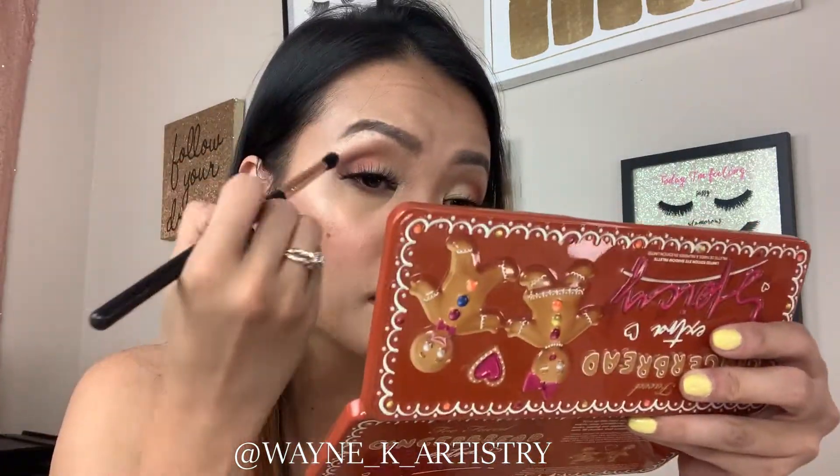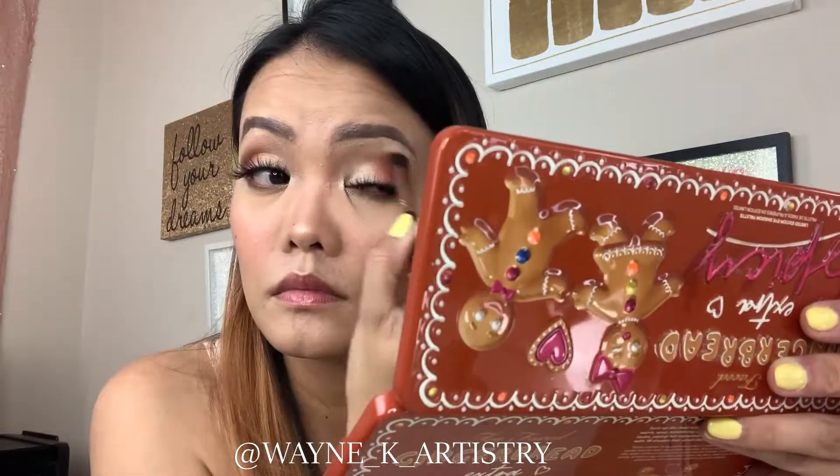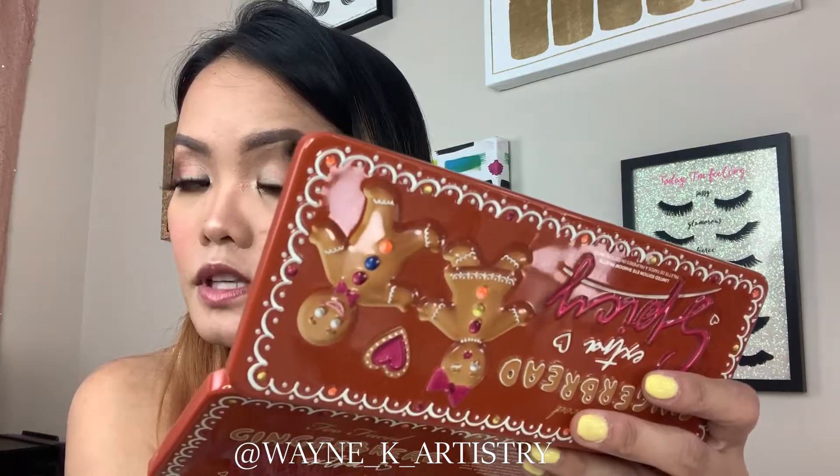You can see the difference between this side and this side. You can go as smoky as you want — just make sure it's well blended. I'm going back to my big blending brush that I used a while ago for the brown color, and I'm just going to blend them together with the lightest brown shade in my crease, just to make sure there are no harsh lines and to soften the edges.